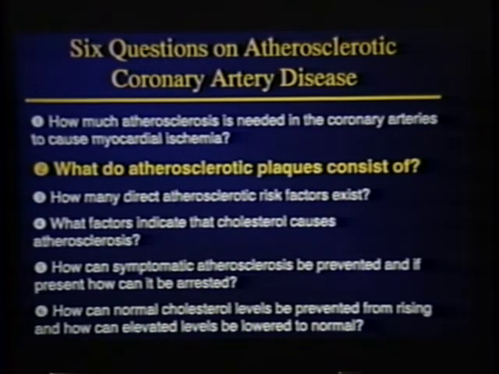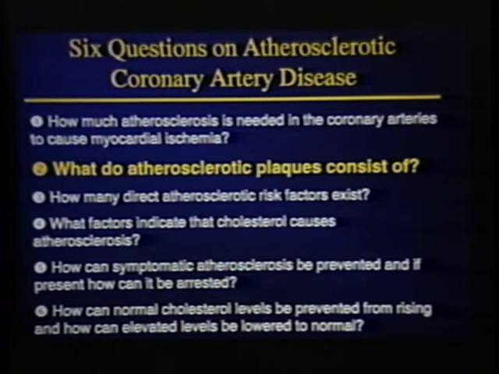Question 2, what do the atherosclerotic plaques consist of? Anybody? Everybody knows what they consist of. What do they consist of? Foam cells. Foam cells. Anything else? Anybody? What? Lipids. Foam cells, lipids, what else? Calcium. Macrophages. Anything else? What's the dominant component of atherosclerotic plaques in patients with fatal coronary disease?